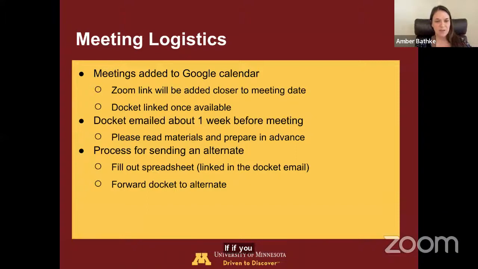And finally, I mentioned briefly that sometimes there's a designated alternate and sometimes there's not. It varies by college for faculty senators, but there are some colleges that have elected alternates. And those, if you have them, should be listed on our website under the faculty senators tab. If you don't have a designated alternate, and this applies to everyone, you can ask anyone in your unit who is eligible for Senate service in your same category, faculty, student, or staff, to serve as your alternate. So hopefully that information is helpful.